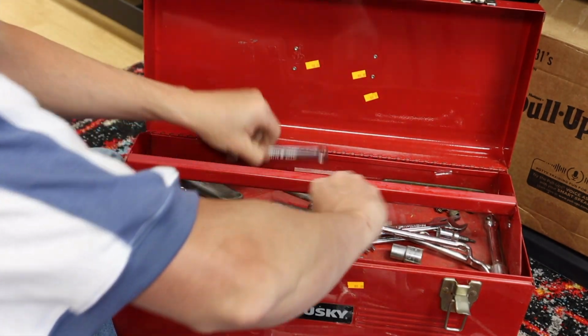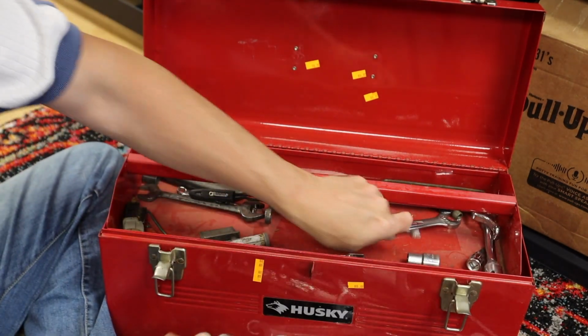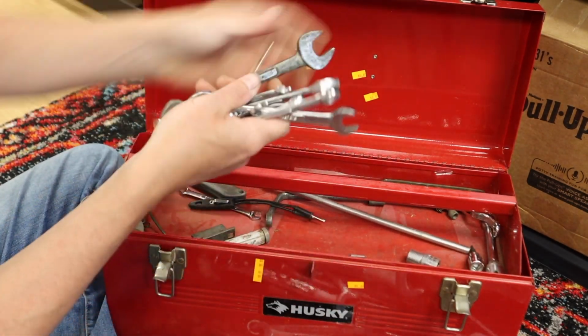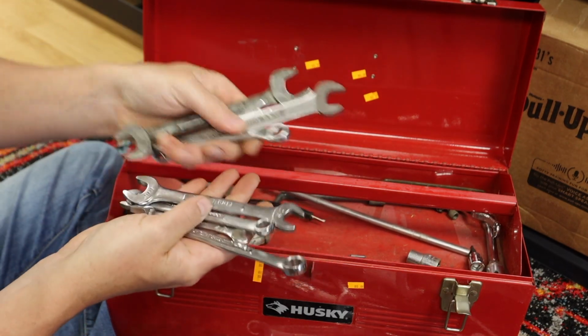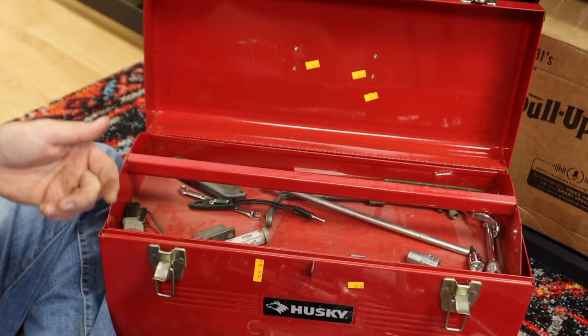Got a bunch of these small ones here. I'm going to pull just a ton of these wrenches. And real happy to see all of these. I'll have to put them together and check them out. I won't do this right now, but check and see if these are all from the same set, if I'm missing some or not. If I have whole sets, that's going to be real easy to sell those in one group.